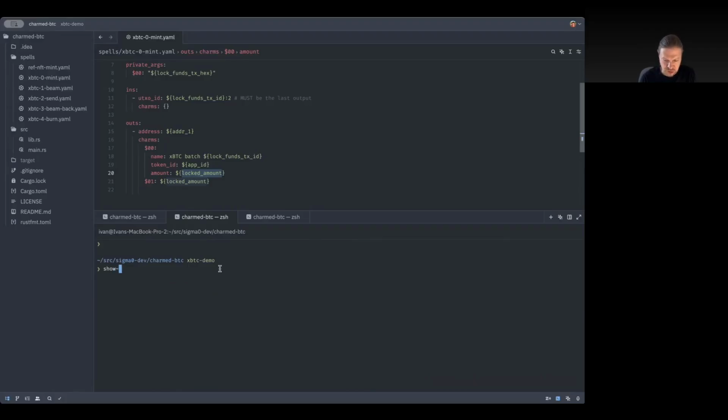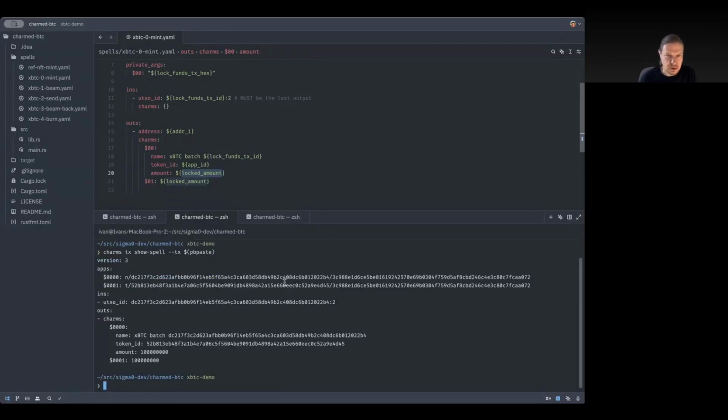So we need to show the spell in a transaction, and we don't need to get it from the blockchain. We just need to paste it. Let's see. All right, and just to make sure. Okay, so that's the correct transaction ID.